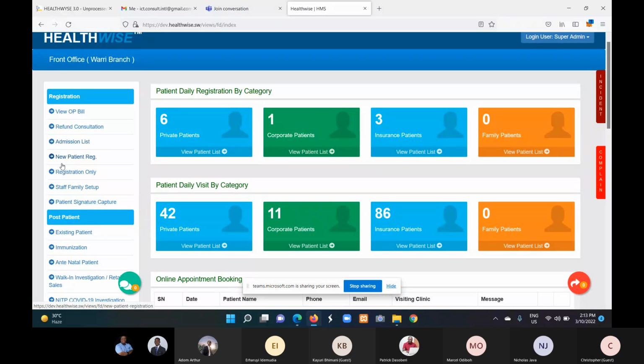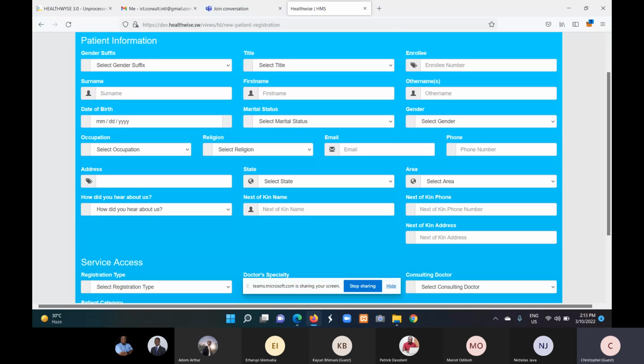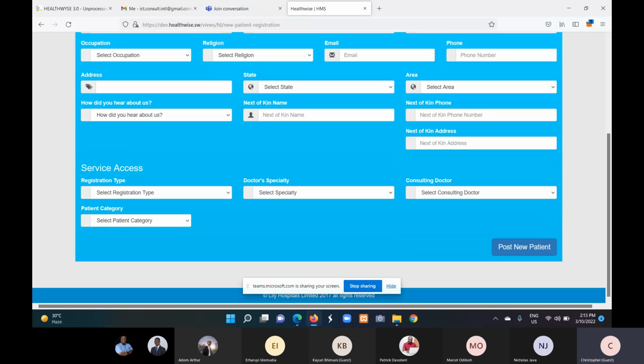Now, this is the patient's new registration form. So with this form, the patient detail is captured, and then the front desk officer has two options. You can just register the patient and then keep the file for later use. You can also register the patient and also post the same patient to see a doctor immediately.